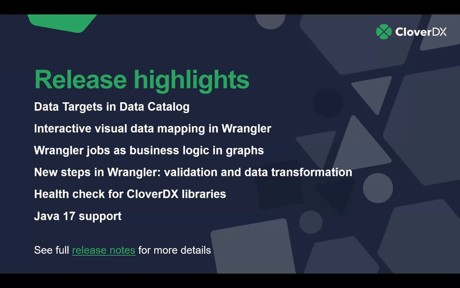We also extended our libraries to support what we call a health check, which allows a library designer to build a job that verifies the status of the library, and you can then easily monitor that so that you can see whether your connectors are working properly or not. We also started working on Java 17, so CloverDX, since this release, supports Java 17, and you can deploy Clover with Adoptium JDK 17 so that you'll use a newer stack.